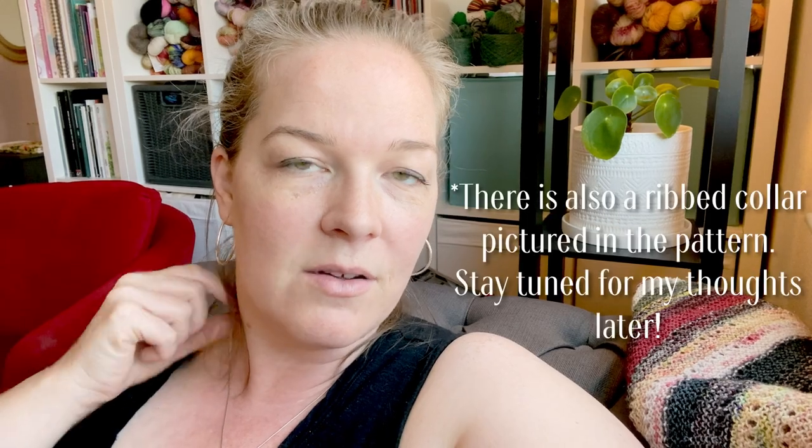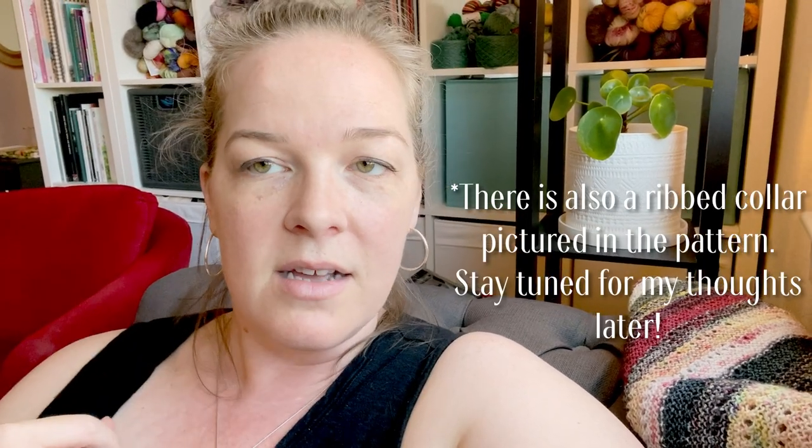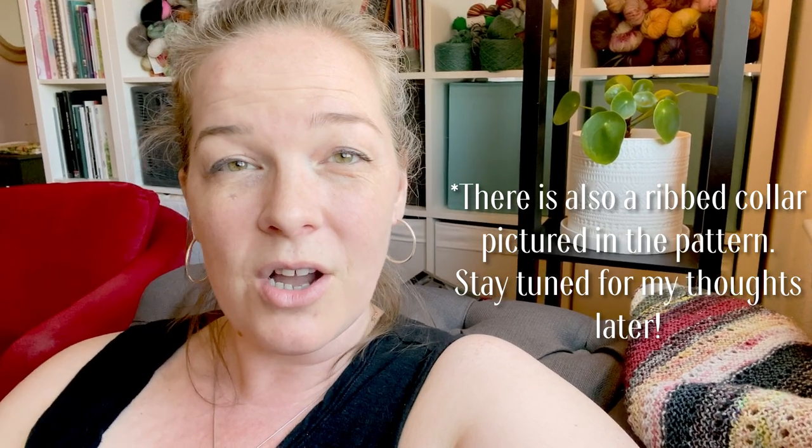because I think what's happened is it's a rolled collar. I'm not going to be picking up the stitches or anything. So I'm gonna triple check that. I'm gonna look on Ravelry and look at other project pages and see what people said. What will be very telling is when I finally put it on waist yarn and try it on. And I'm gonna be doing that probably Friday, tomorrow afternoon, evening, or Saturday.